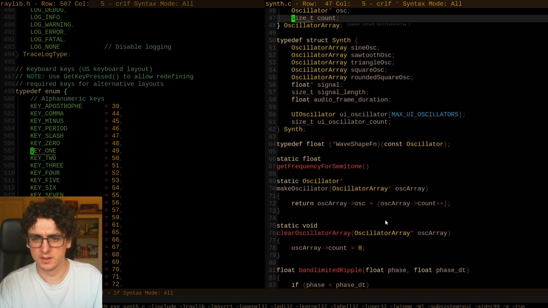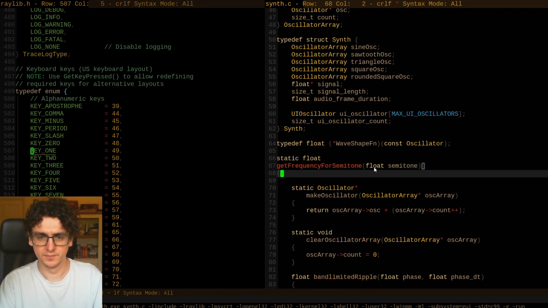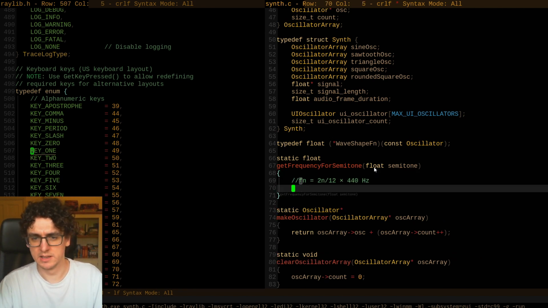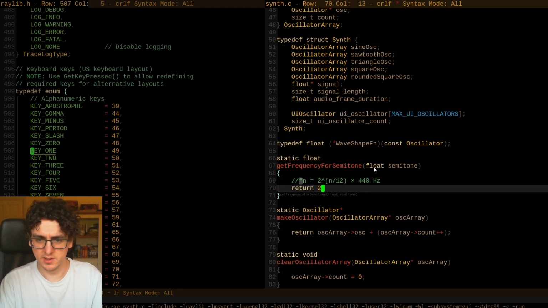So this is going to ask for the semitone, which actually I'm going to pass in as a float. So what we need to do is return 2f to the power of our semitone divided by 12 times our base note frequency.